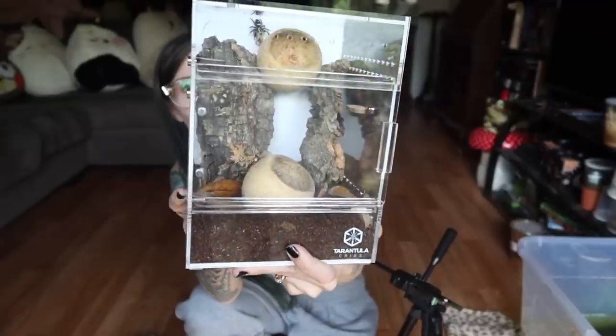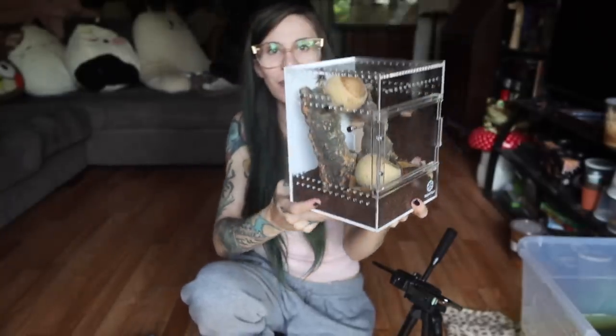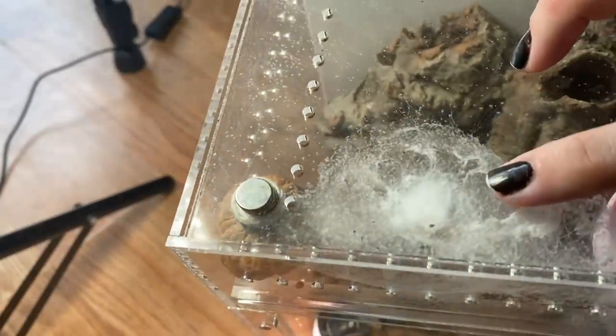So here is what it looks like with the little ledges. I think it's really cute, and it adds, you know, just a little something to the enclosure. And here we have another familiar face. This one is Sugar. She is one of my newer ones. And yeah, she is actually sitting on an egg sac right up here.